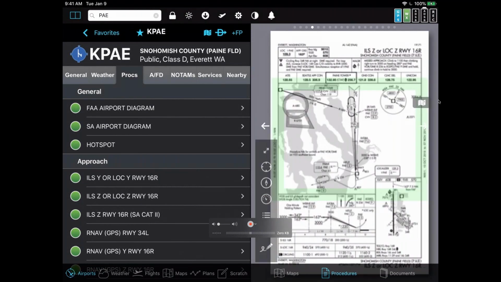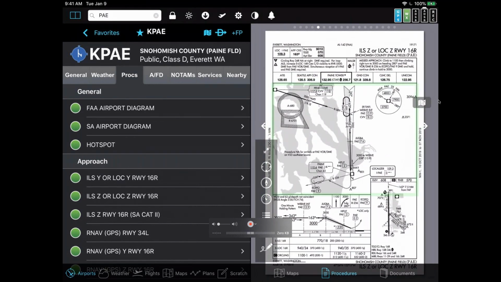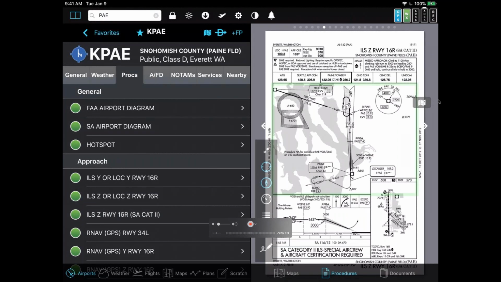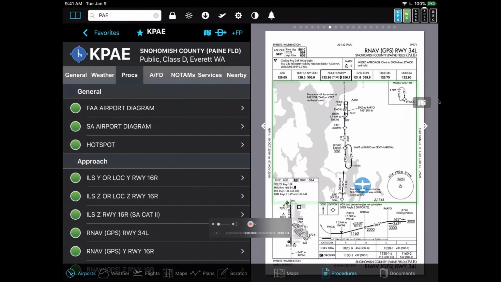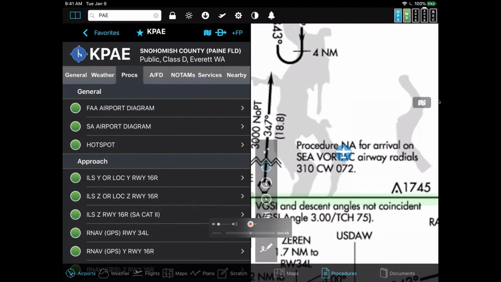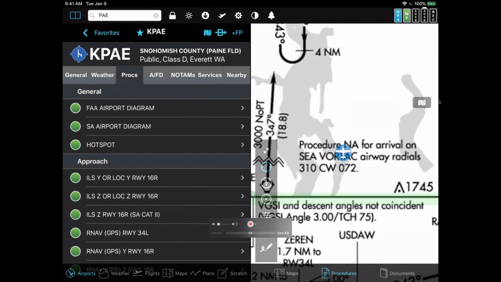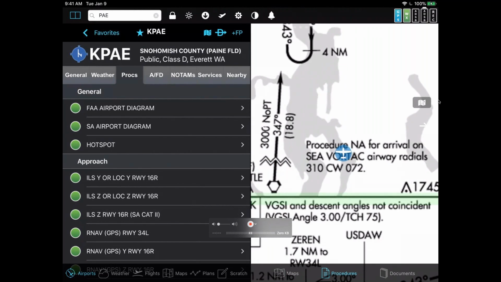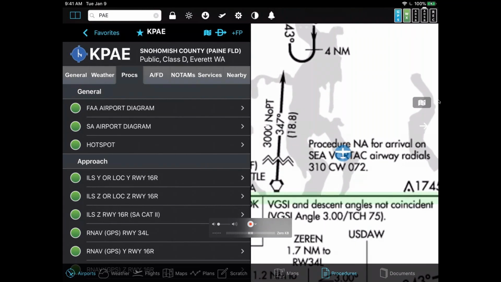So the general idea here is that you can set this so that it's either a track up mode, can center onto it, or, so let's try an approach procedure at Painfield. There we go. So now we're on Painfield. I can set the system to be track up or north up, or to center on the chart. The center on the chart is pretty handy because notice what it's doing. As the aircraft is moving, you see the aircraft is actually staying in the same spot on the screen, but the approach plate is moving, which is pretty unusual.